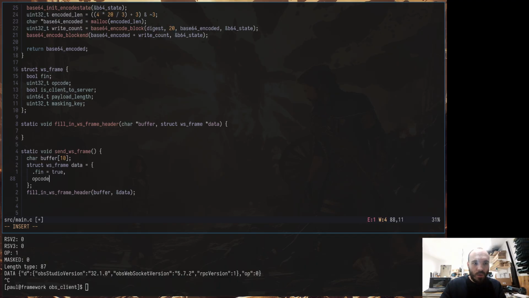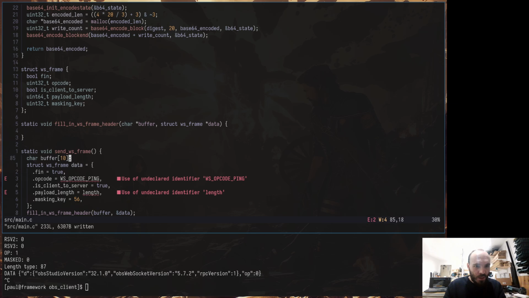Opcode is ws opcode ping, I'll populate it later, is client to server true, payload length equals length, which I haven't created yet, masking key equals 56.